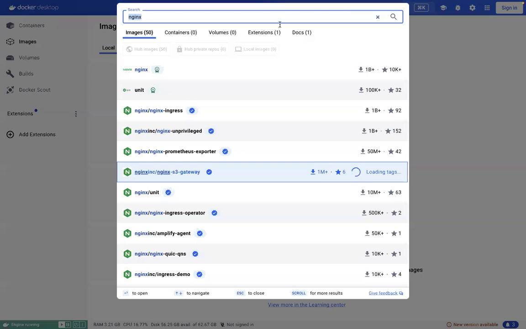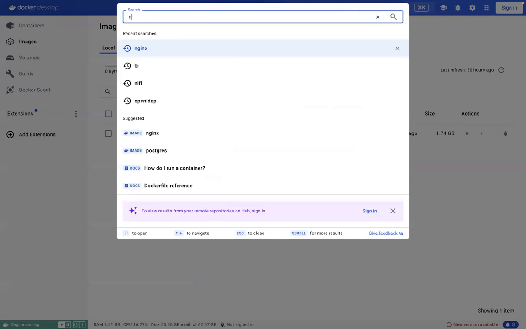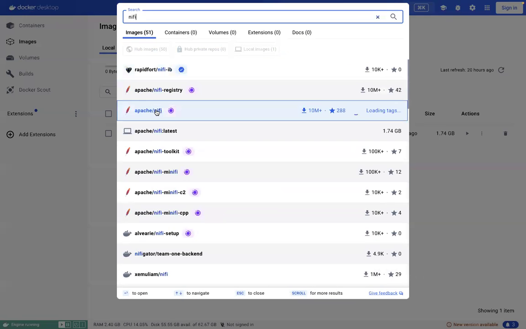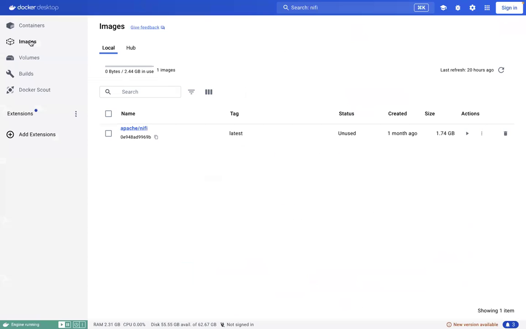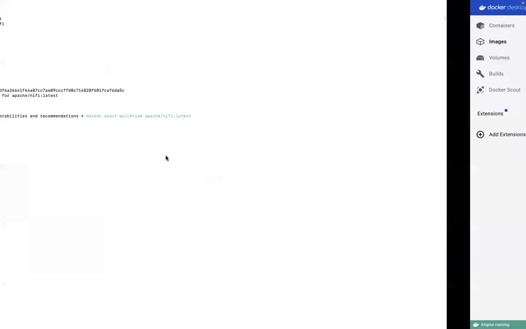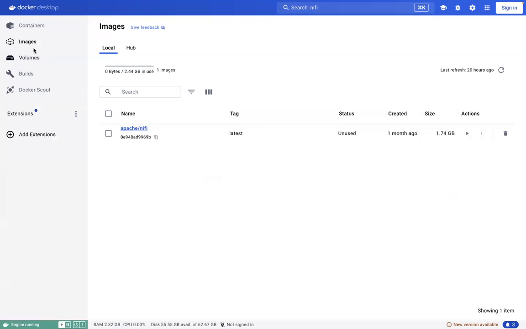If you want to pull an image from here, you can type NiFi and Apache NiFi here. If you click this drop down menu, you can see all the tag names that we saw earlier, which is 1.26 and latest. We can pull from here as well. We don't need to do it twice. Yeah, it is reflecting here now because it's already downloaded. Now using this image, we can spin a container.